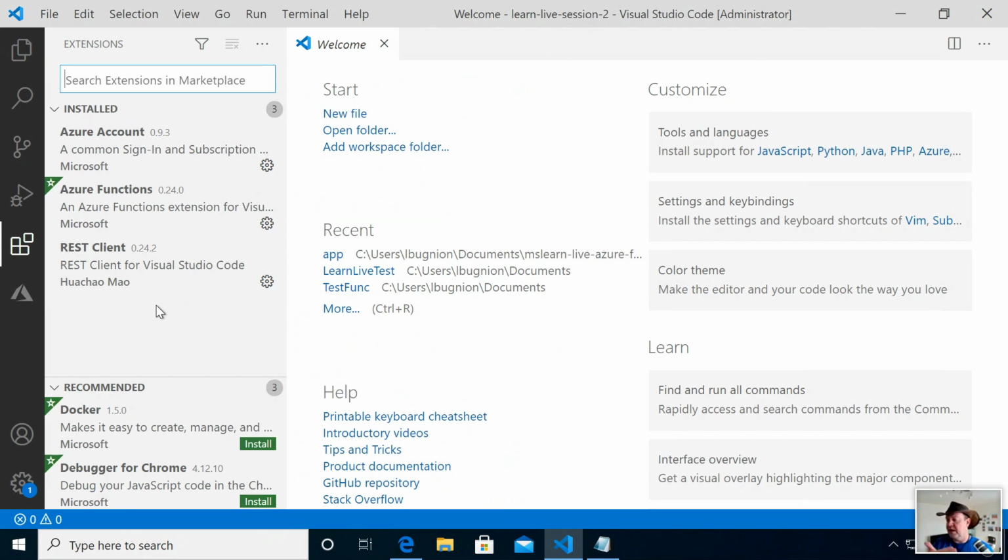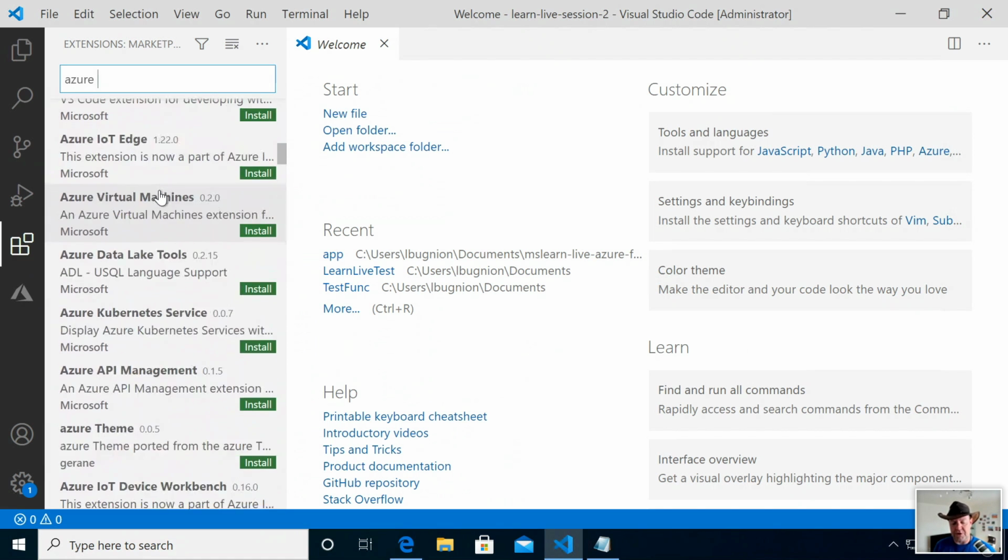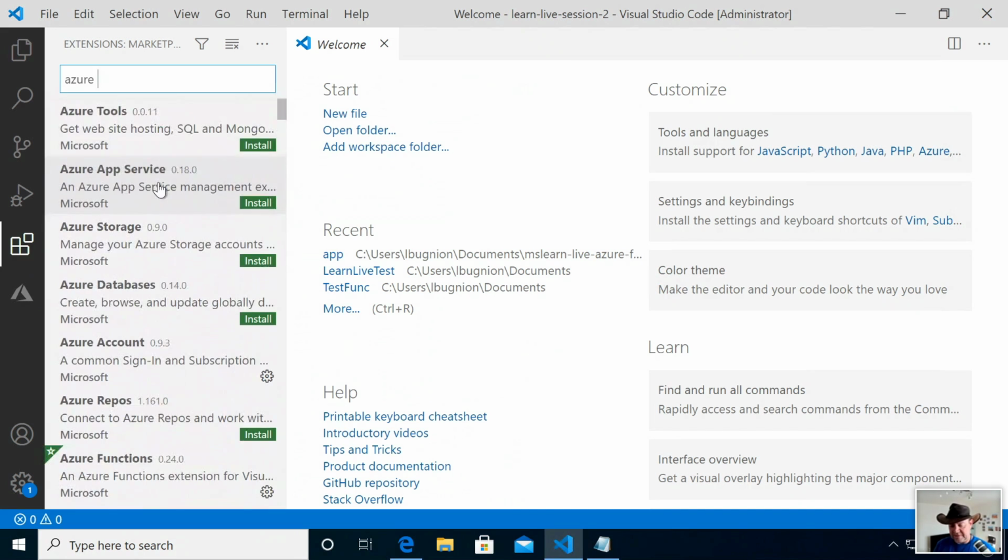Now, possibly, if you have been working with Visual Studio Code before, you may have way more extensions than that. In fact, in my local installation, I have more than that, but here you can see, and if you want to install another one, you can just search for them. For example, I can say Azure, and then I see a whole lot of extensions for Azure that you can install. So that's pretty much the development environment now.